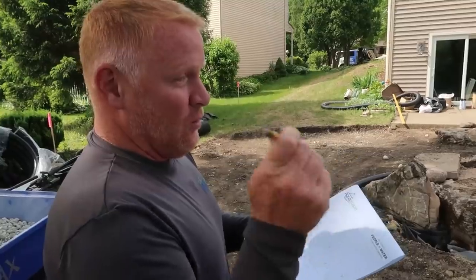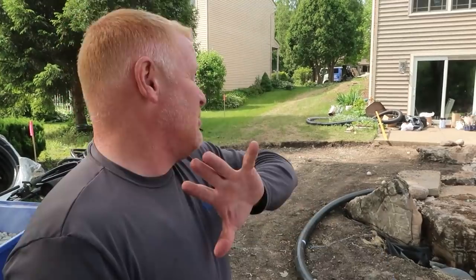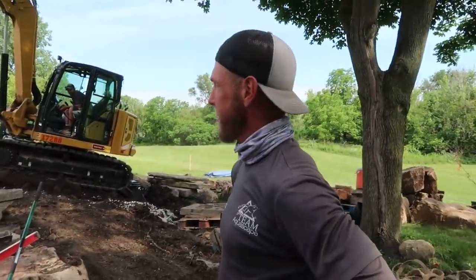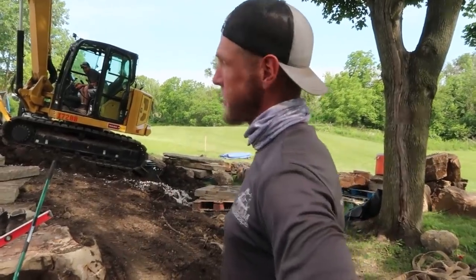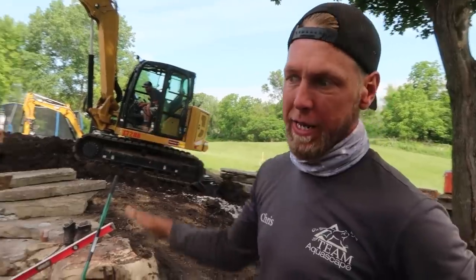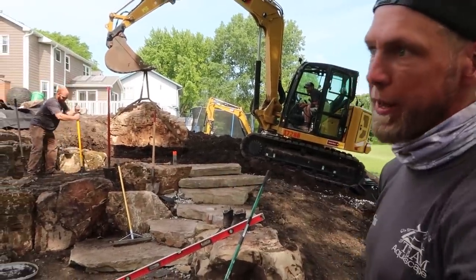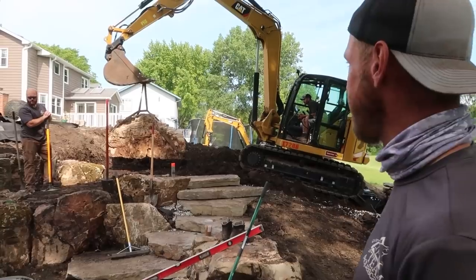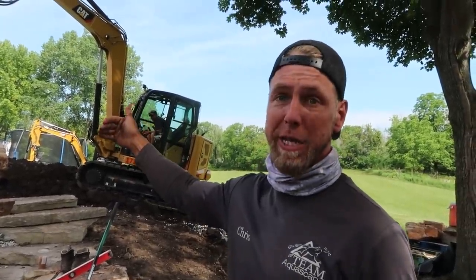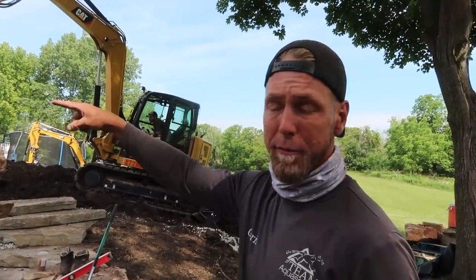They're trusting us to put it together, so I just need to give them a rough plan to present a little later. What's nice is the plants will definitely take it to its fullest potential. I told you to grab the camera because you're using my favorite rock in the entire place right now, and where you're going to put it is going to be amazing. Behind me we've set the bottom staircase leading down to this area, the walkway is spray painted out, and the sunken fire pit is excavated.